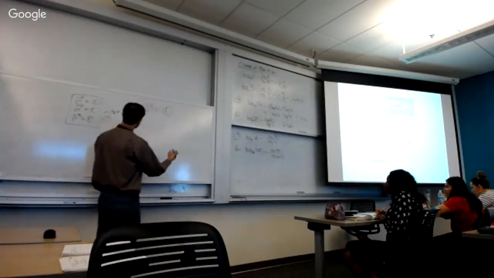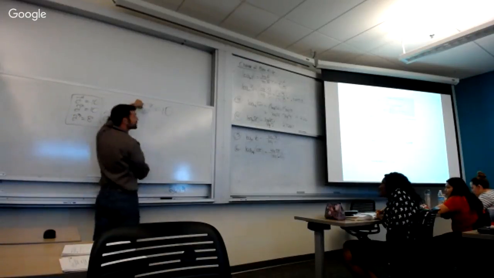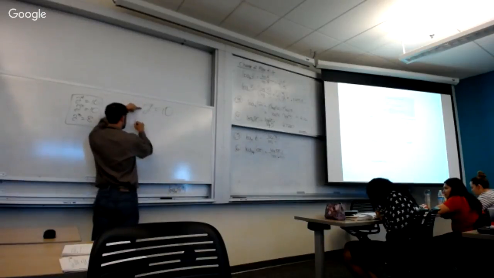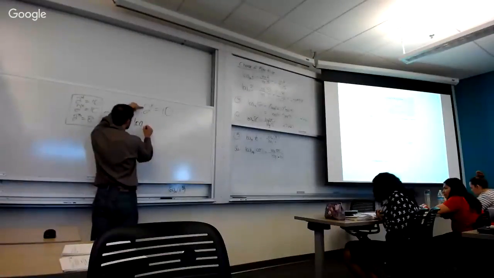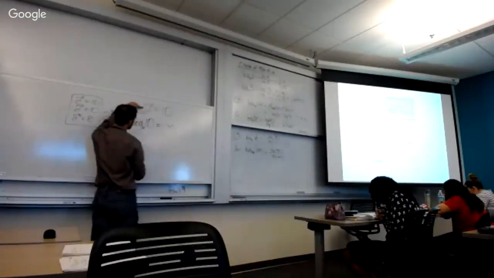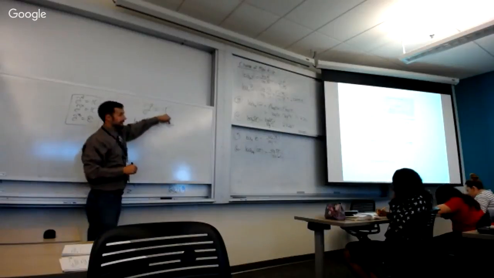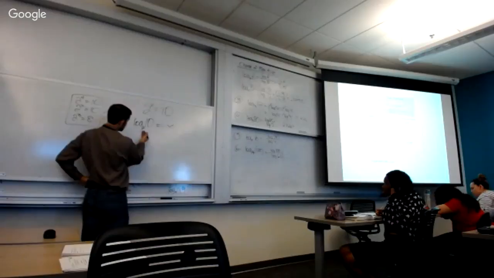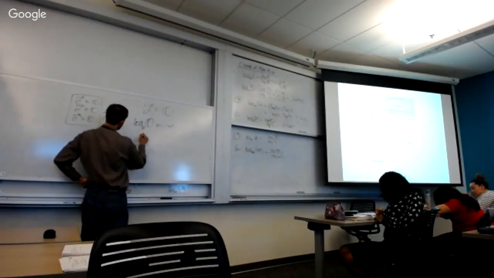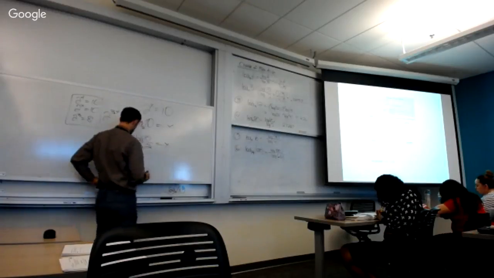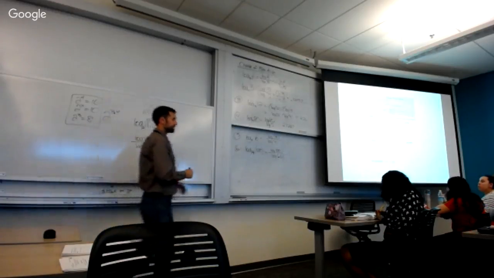But now look, 2 to the x equals 10. This is written in exponential form, so convert to log form. The first number stays the same: log base 2 of 10 equals x. So we're about to solve for x. Log base 2 of 10, your calculator doesn't know base 2, but it knows the change of base rule, and so it's log 10 over log 2. And that is x, and your calculator can do it.